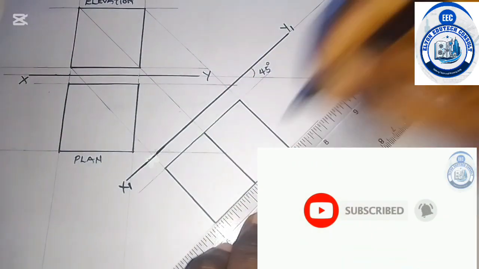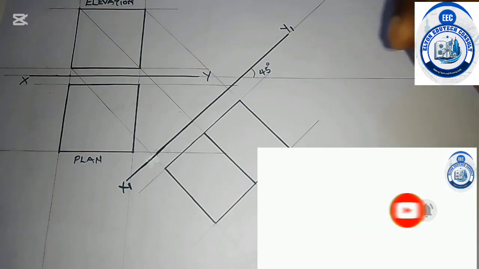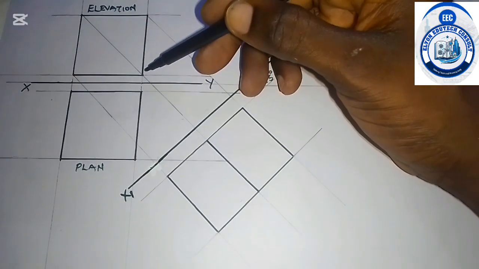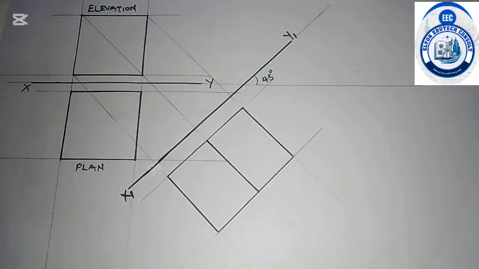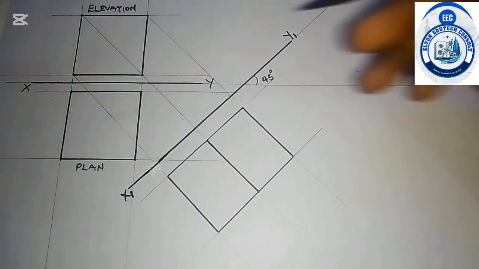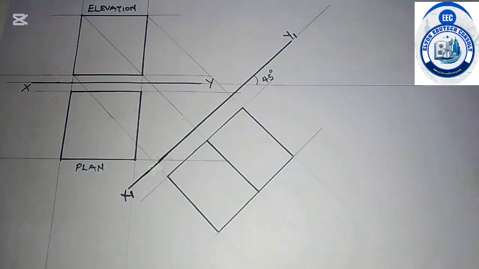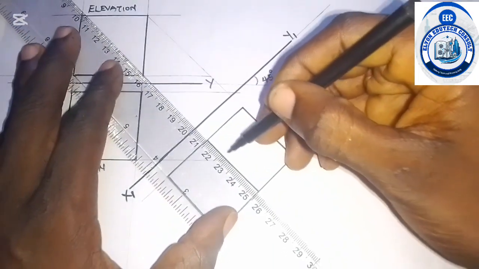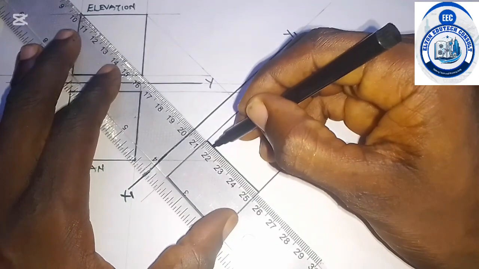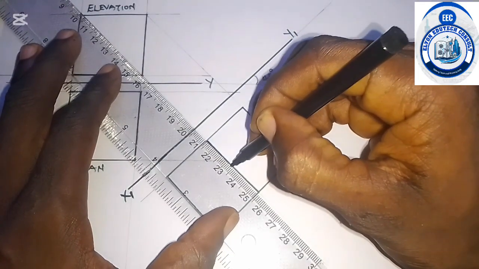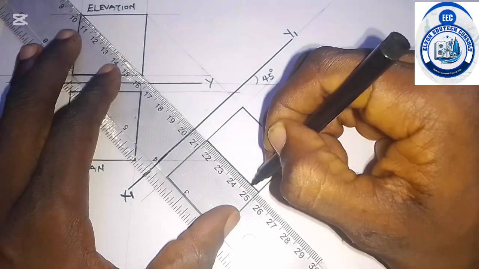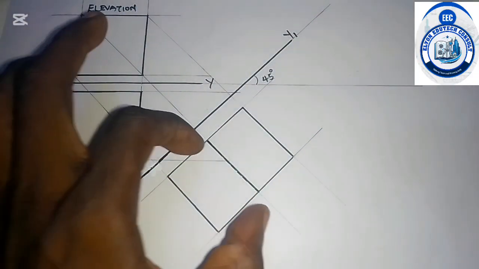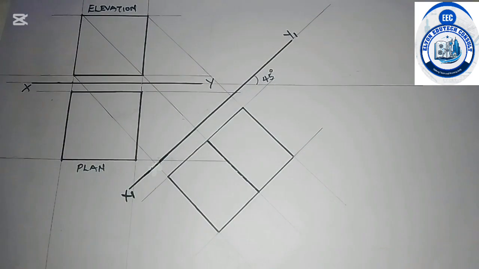Okay, then there is another fourth path which we are supposed to show, but it's hidden. You see, one thing about auxiliary projection is that it helps us to see those parts that are hidden, that cannot be seen in isometric. So that part is lying on this part here. We are supposed to use a broken line for it, but it is on it, so it cannot be easily represented like that. They are all in a single line.